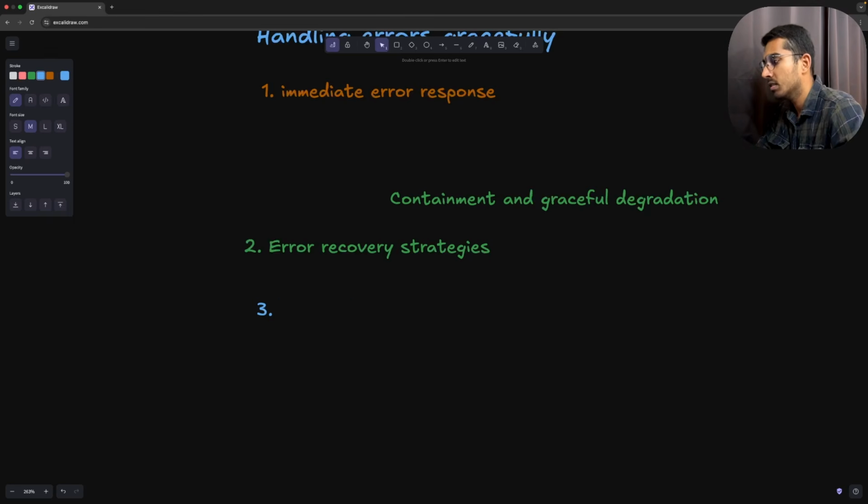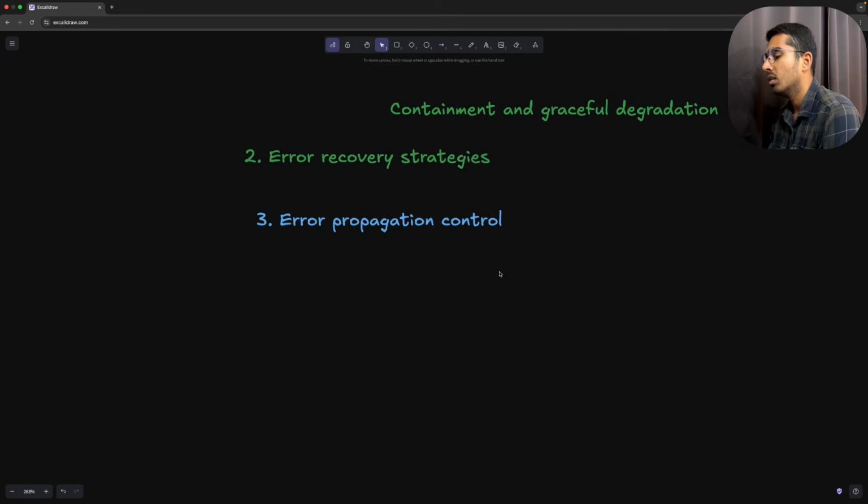Third thing is propagation control. Not all errors should be handled exactly the moment they occur. Sometimes errors need to propagate up to higher levels when there is more context to the error. We also use the word stack trace in scenarios like these. But you should have this kind of setup where you are intentionally bubbling up your errors to a particular process, the primary process or the secondary process. But you should have the whole bubbling workflow in your control. Otherwise, this might spread to other services or it might shut down your main service.